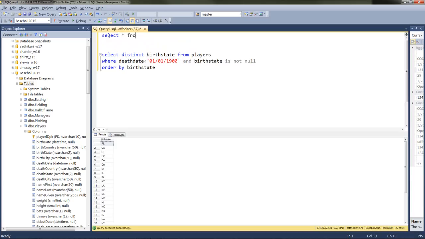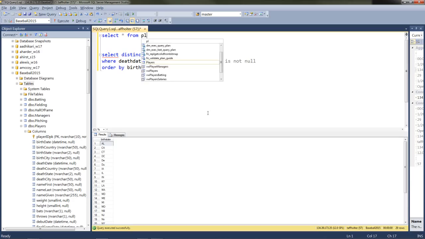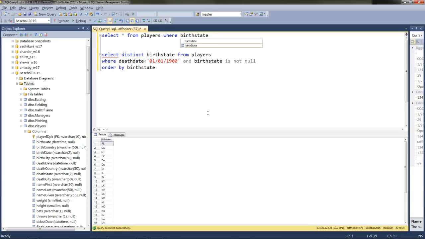So what I really can do here is I'm going to come back and write a statement here. I want all records brought in from, and I'm going to use this same concept right here. So I'm going to say select from players where birth state is in, and again, right here in this list, if I even wanted to shorten it down, I could have gone back in this list and done this basically. I could have said, okay, AL, comma, CA.